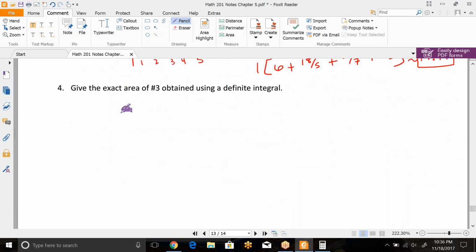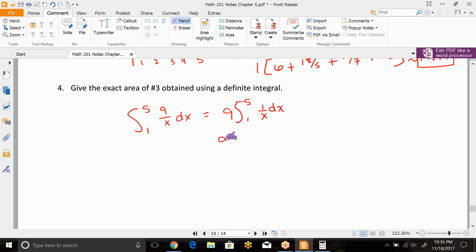Okay, since this one also would have been easy to do a regular integral on, let's try to figure out the integration from 1 to 5 of 9 over x dx. We can pull the 9 out to the front, and this is 1 to 5 of 1 over x dx. And again, if you can do the definite integral, it's usually about 100 times faster than the midpoint rule. The midpoint rule is there for us when we can't take the antiderivative very easily.